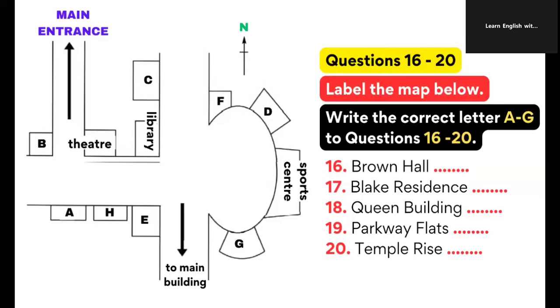Now, if I can just show on this wall map here where they all are, you might like to go and have a look round. If you come into the main university entrance, at the first junction, you'll find that Brown Hall is on the corner opposite the theater. So you're nice and near the station here, though I think it can get a bit noisy with traffic. The same applies to Blake Residence, which is directly facing the junction to the university entrance.